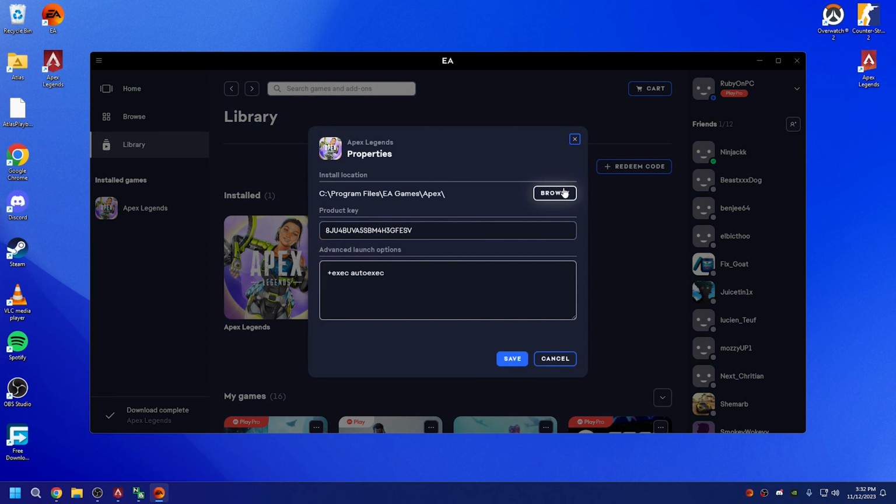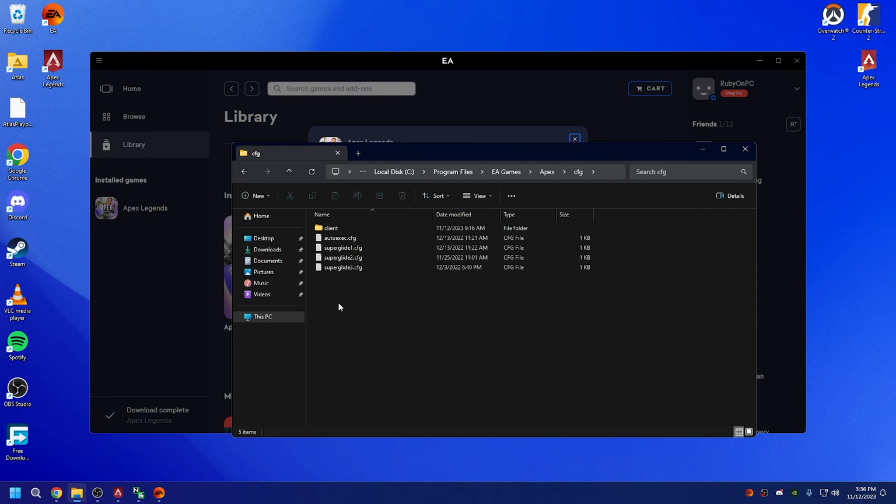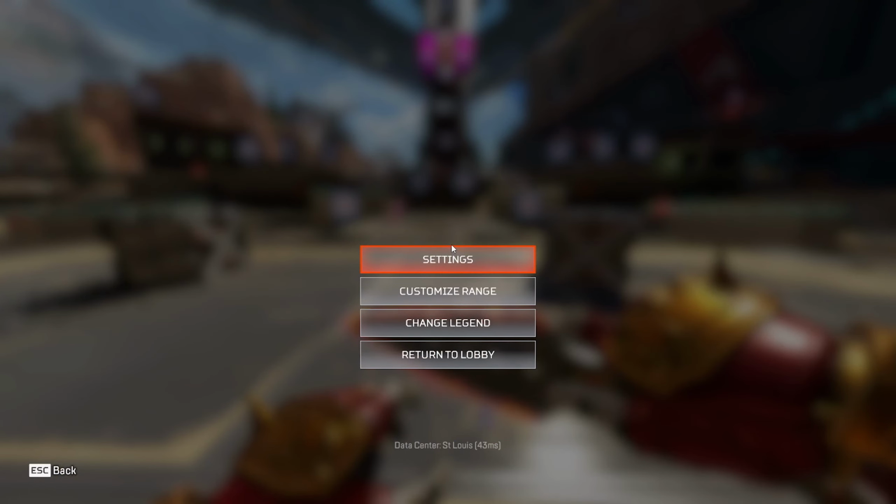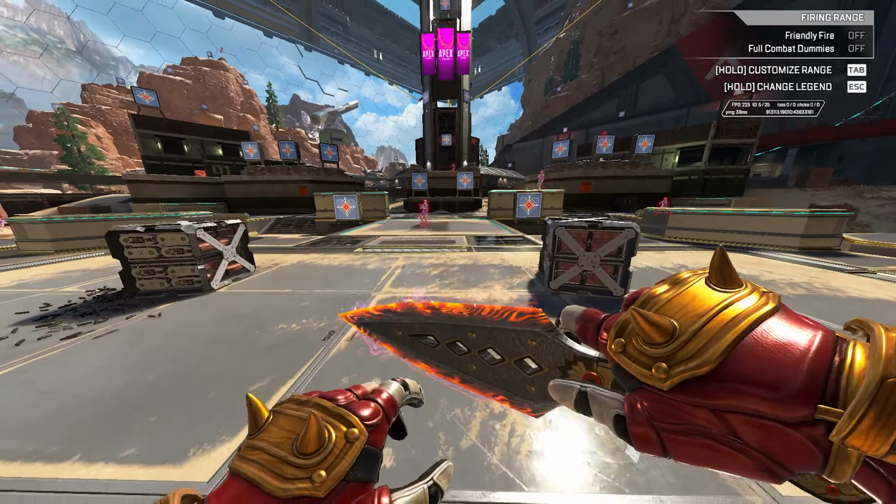If you want to delete it, you just want to delete the files and then go into game and bind the first key. So I had the key on F, and now that I have it on F, it just inspects, so there's no jumping, and when I scroll wheel, it's just regular jumping.